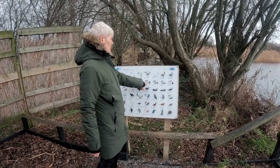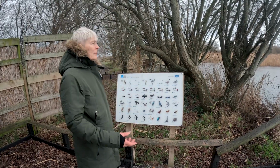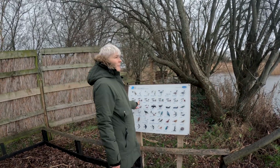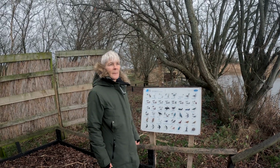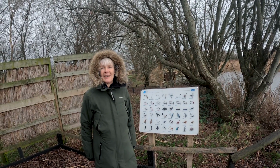I think there are some mallards out there. All right. I imagine there would be some teal because there usually are. Yeah. Probably a couple of poached eggs. Widgeon. Always widgeon. Loads of widgeon. Even if you've never seen a widgeon, people always say, "What have you seen?" "Oh, widgeon. Have you seen all the widgeon?"